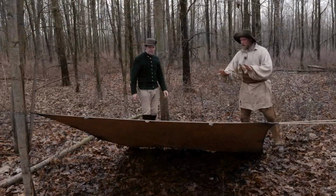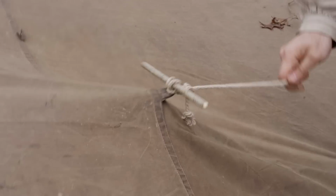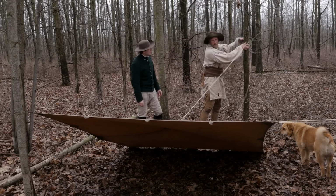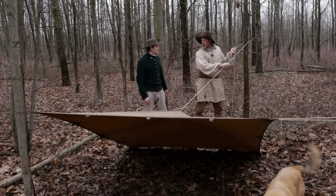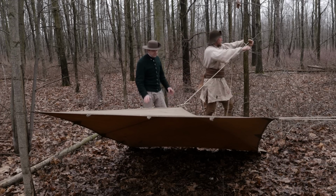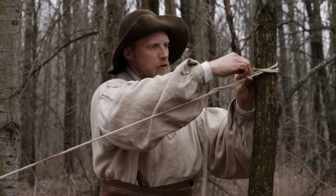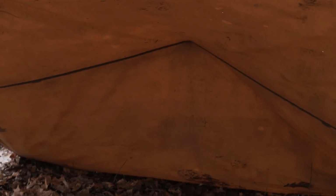Now, as you see, we are starting to have a shelter, but that middle sag is going to be a little bit of a problem. Yeah, it might fill with rain or whatever. Yep, so I'm just going to take a toggle on my center tie-out point with an extra piece of rope, and I can run that back to a tree that's really close here. Right. And then when I pull that, you can see we got a lot of lift on the inside. So it gives us way more room, and it's going to help run that water off of there. Yeah. And this could just get tied off real simply, however you wish to tie this off. And then we have ourselves a nice, easy shelter that's quick to set up.